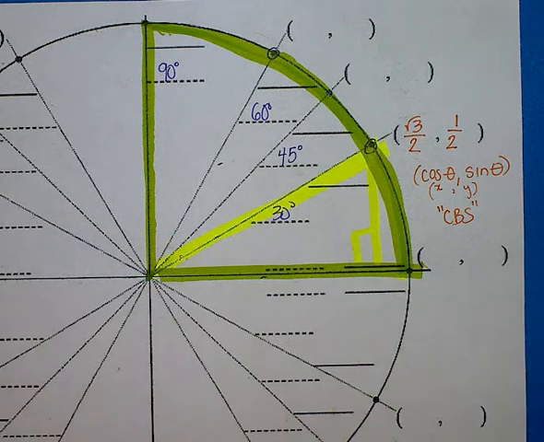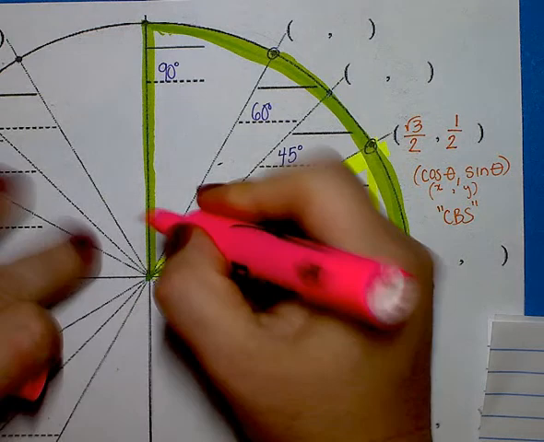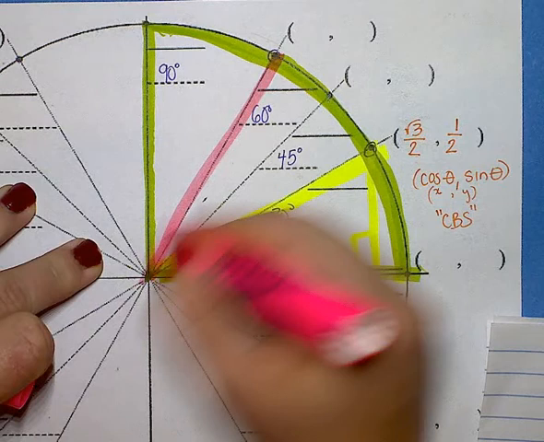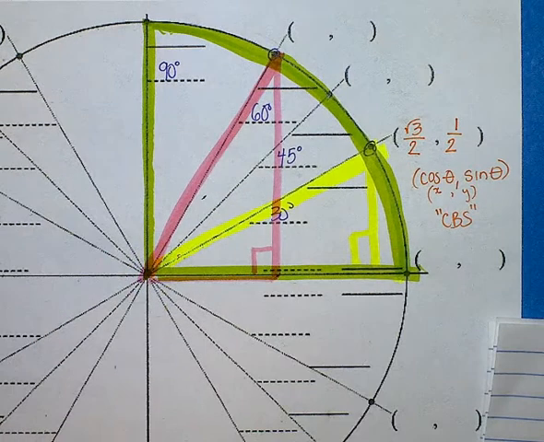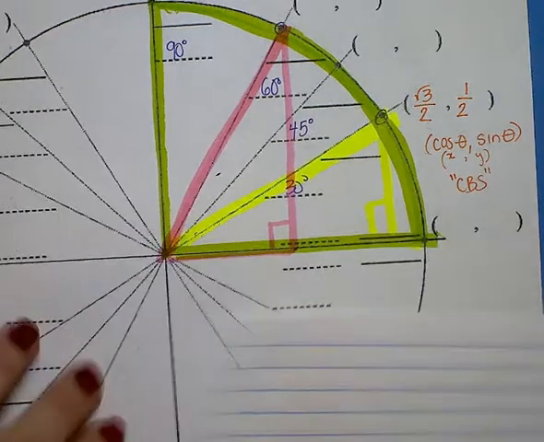Okay, let's bump up and do one really similar. Again, you don't have to do this on your paper, just watch. This time I'm going to take a different color so it shows up for you. I'm going to come up and from the origin here, I'm going to go all the way up till I hit the outside of the circle. I'm going to go straight down. And you're going to draw the triangle that you see right now in pink on your paper.